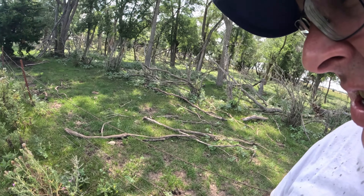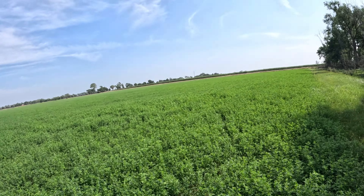I missed some spray here on some thistles, so I'll have to hit those. What I like to do is wait until after the first frost in the fall, get a little warm-up, hit it, then hit it again in the spring — otherwise those purple flowers get all over. Looks like we had a deer or something bed down here too.